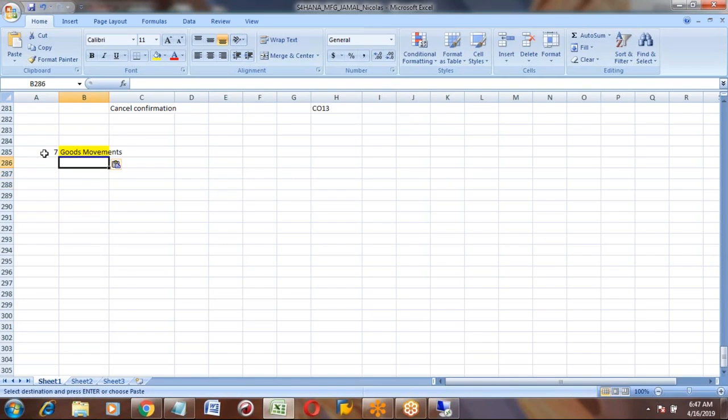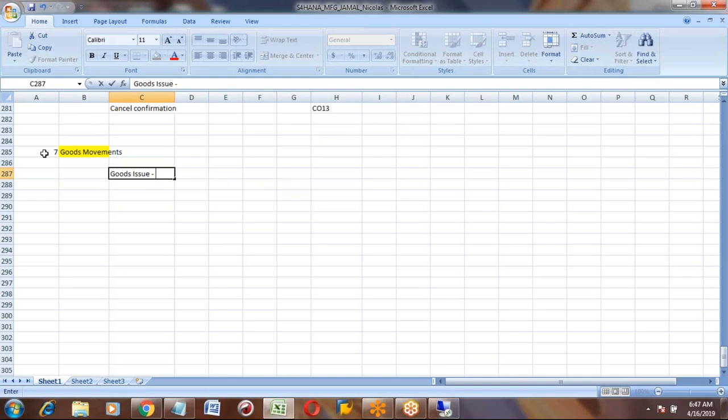Here we have consumed the raw material, like tires, which I have used and assembled in a car. That is called the goods issue.